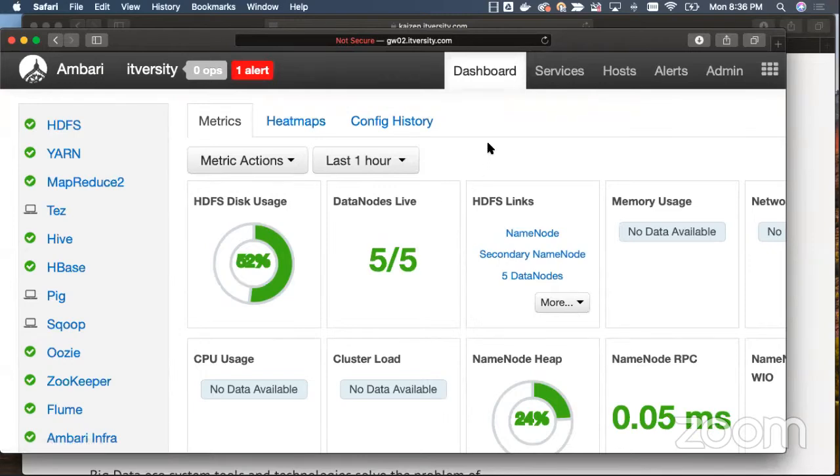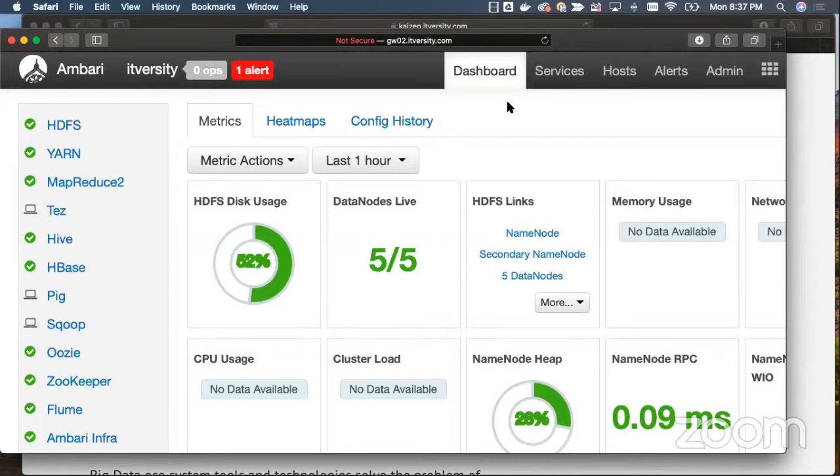As of now, we are providing the cluster which is set up using HDP, but we are planning to transition to a Cloudera-based cluster. But Cloudera is playing around with whether they want to make it open source or not. If Cloudera does not provide an open source version of CDH, then we will set up the cluster using plain vanilla Hadoop, and we will try to monitor it using Ganglia, Nagios, etc.